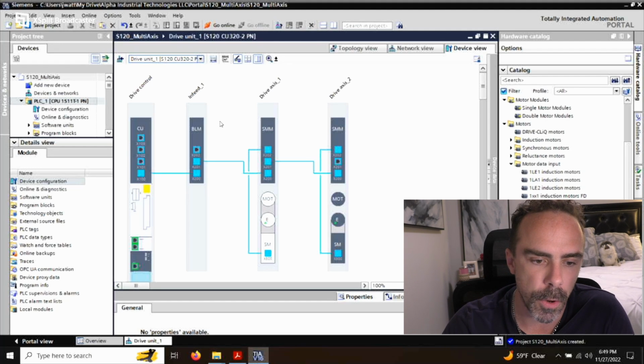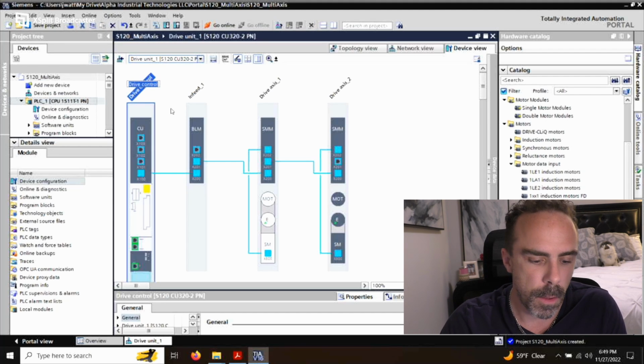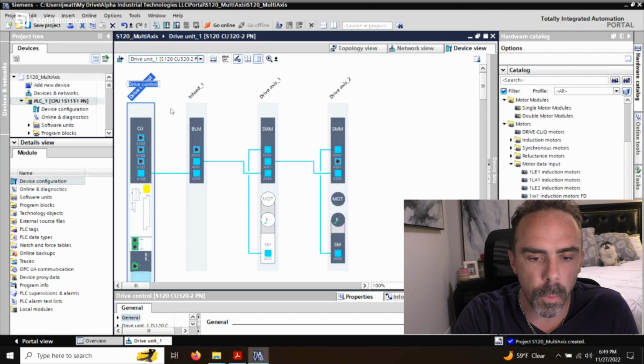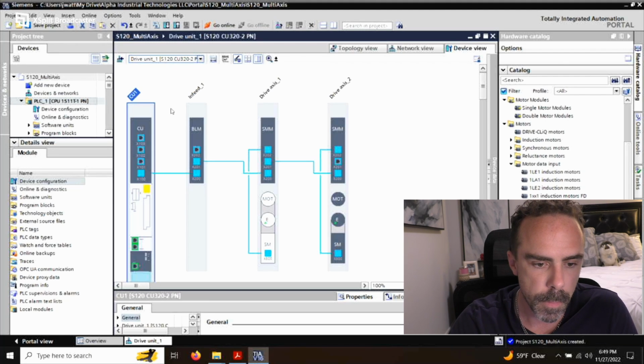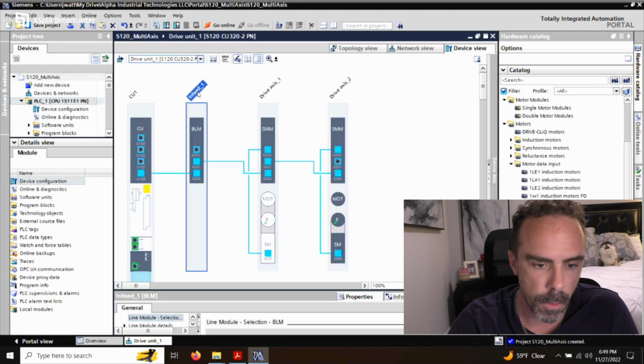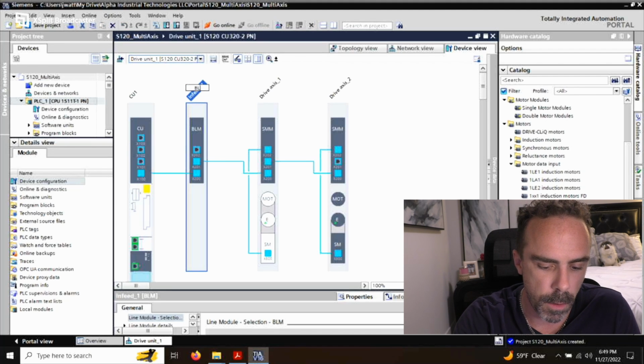Last thing I want to show you is to name your units, and these will be the names that will come in, and I'll show you here in a second. It makes a difference in your Profinet address. So CU1, we're going to call it BLM1.